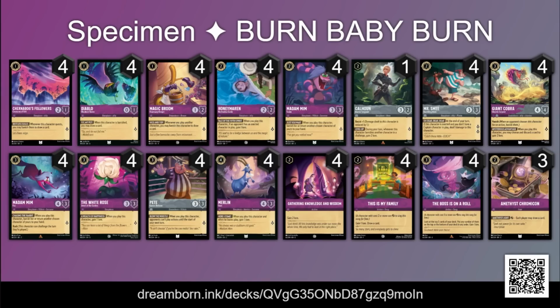So, for example, if on the top 5 cards of your deck you see a bunch of Chernobog's followers, a Smee, a Calhoun, you can put those to the bottom while keeping cards on the top like Gathering Knowledge and Wisdom. And of course, the boss is on a roll also gains you 1 lore for your troubles.